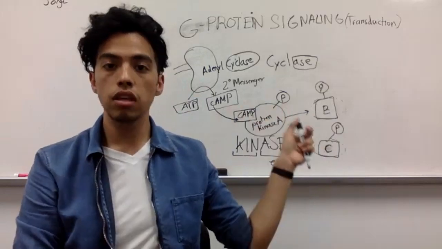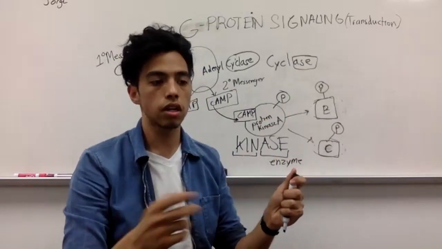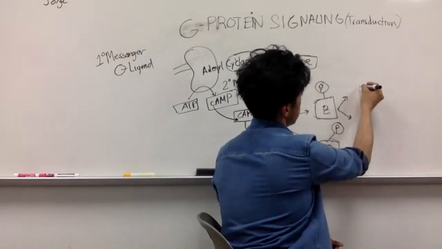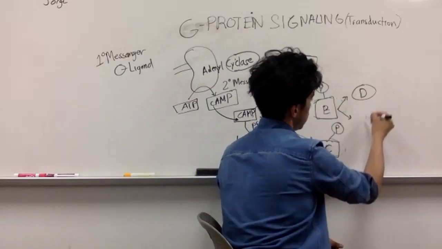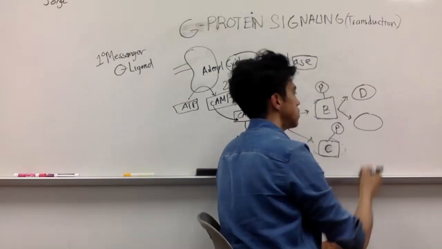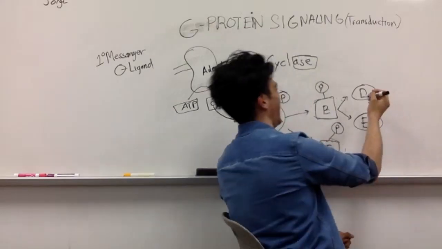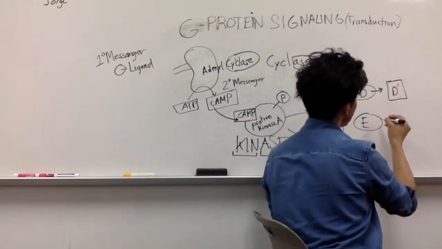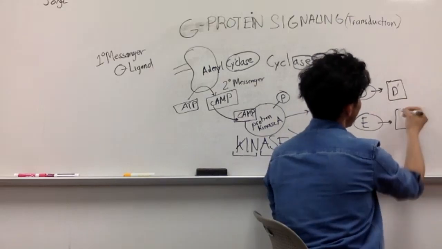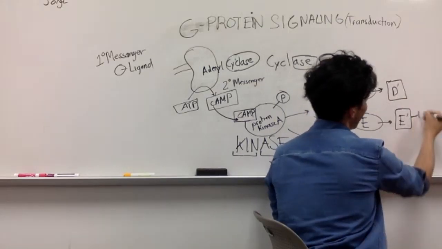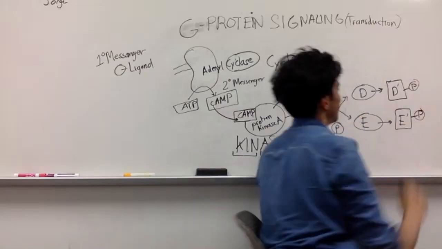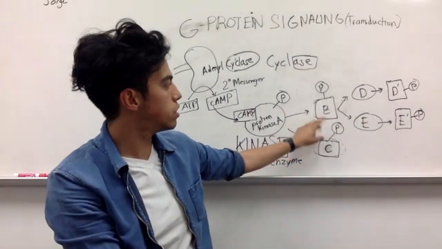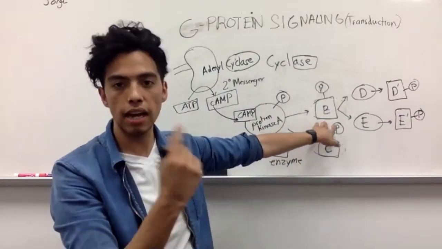All right. Now these two are gonna do the same purpose, the same function. They're gonna go to two friends, D and E. D prime. So it's going to do the same thing, but it's going to go to its B once it's activated.